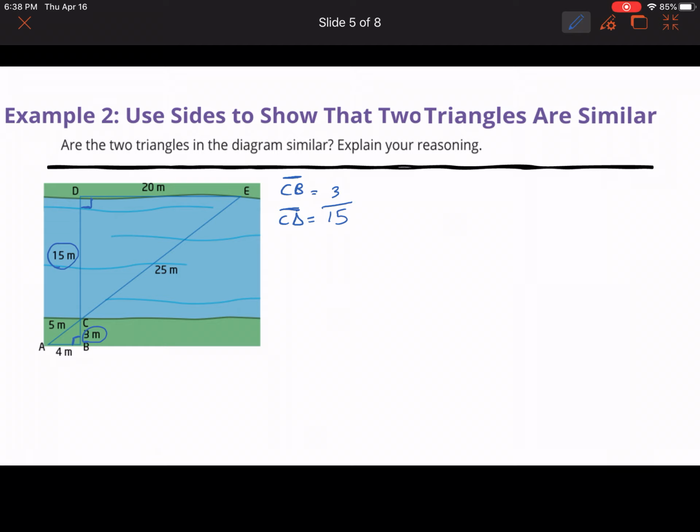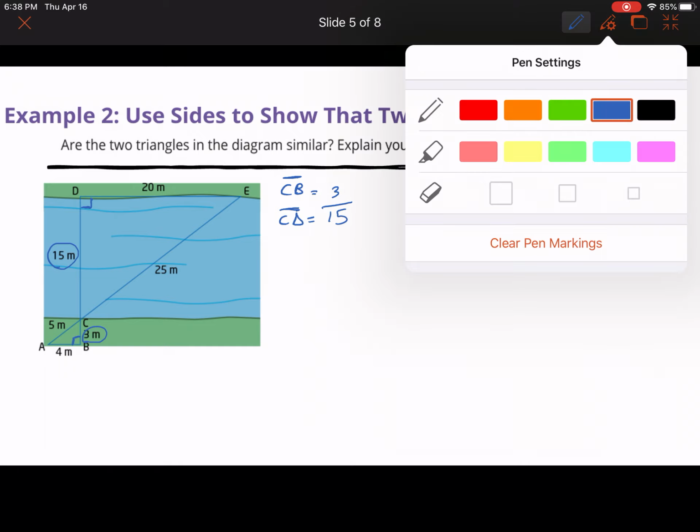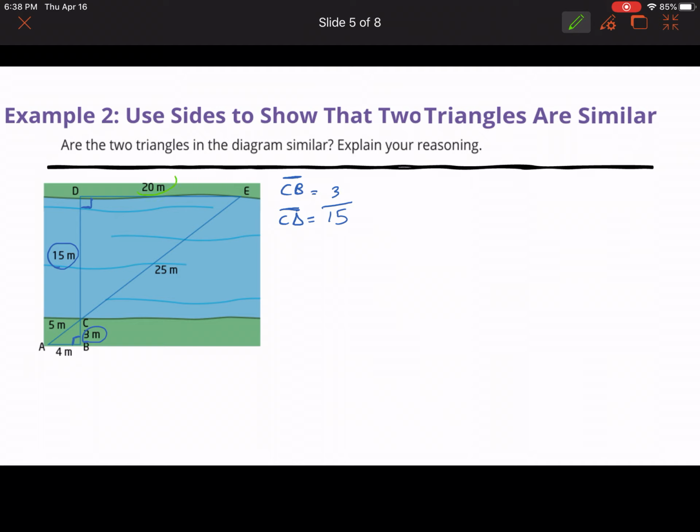So looking at their ratio, our next pairing is the top and the bottom. Again, think about it as this big triangle has been shrunk and twisted around on the C axis and moved all the way around. So we're looking at opposite things. We have AB equaling 4 and DE equaling 20.